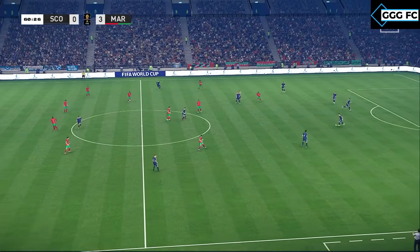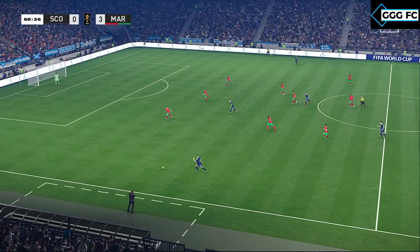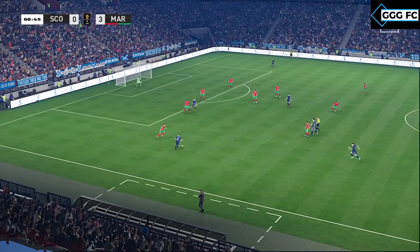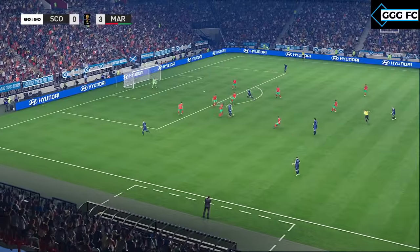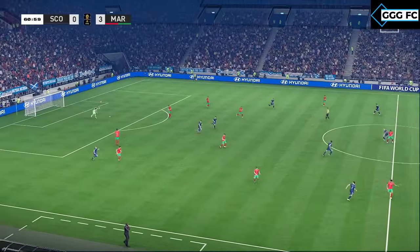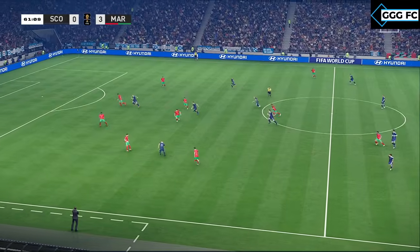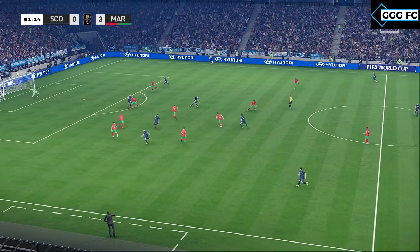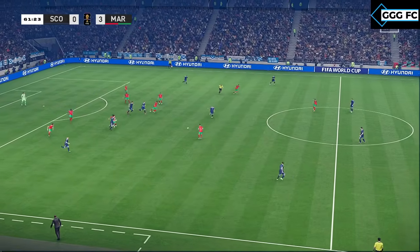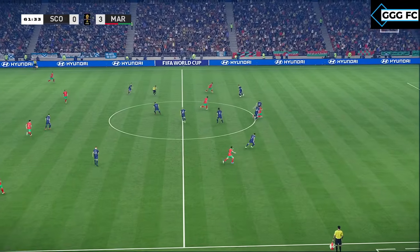Morocco look very much like they've got to that time where it's all about closing this one out. Just take the sting out of the opposition. Morocco, on the other hand, are left with no choice but to risk everything and to go for it. There's the shot! Oh, the keeper's equal to it. Scotland seem to have deployed this as a tactic that may need reconsideration. Scotland disappointing in the end there. They lack urgency. And now the breakaway.